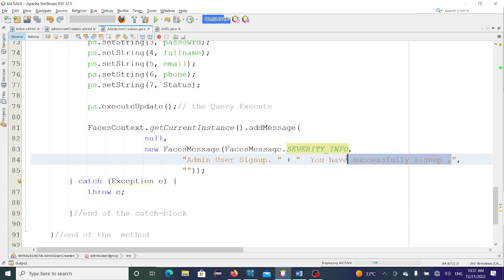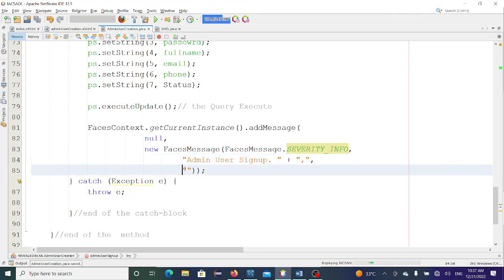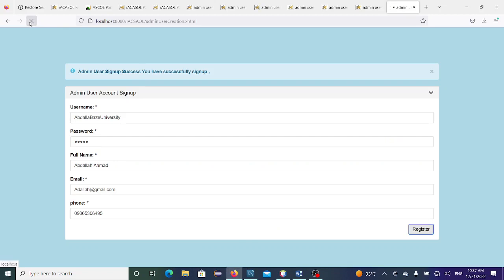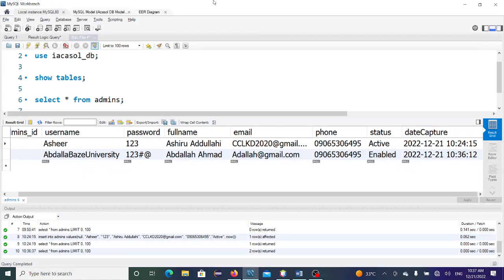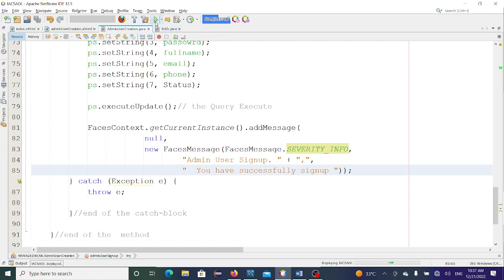Or if you don't want this, you can take it down here so it gives you something. So if you make corrections on the managed bean, you cannot reload. You can't just say reload like this. Even if it reloads, there's going to be problems, likely. So what you do is to run it again. If you make corrections from the UI part, then you can reload. But if it is from the managed bean like this, there is a need for you to run again.